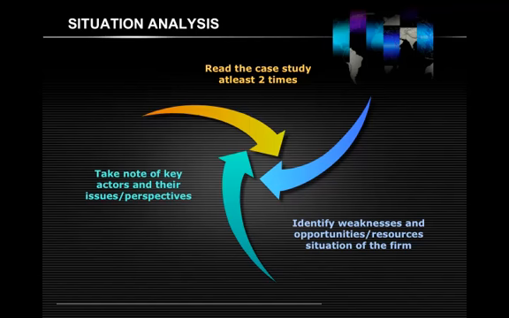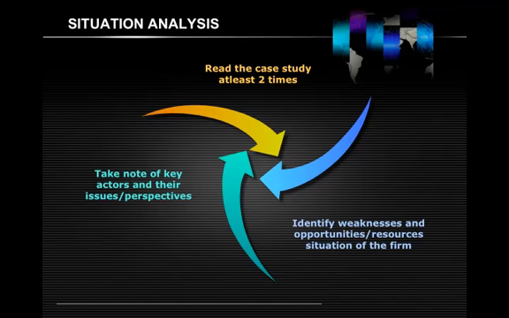Because now, what you're doing is you are taking note of the key actors and their issues and perspectives, right? If you look at the case study, it is typically more like a narrative, wherein people in companies are going through issues, they're talking about it, and they are in the process of taking decisions regarding those problems or issues or way forward. So, the second time when you read the case study, you need to take a note of the key actors and their issues and perspectives. Jot them down.